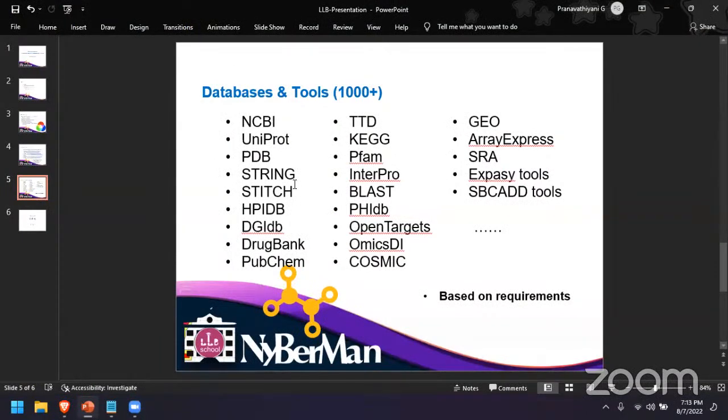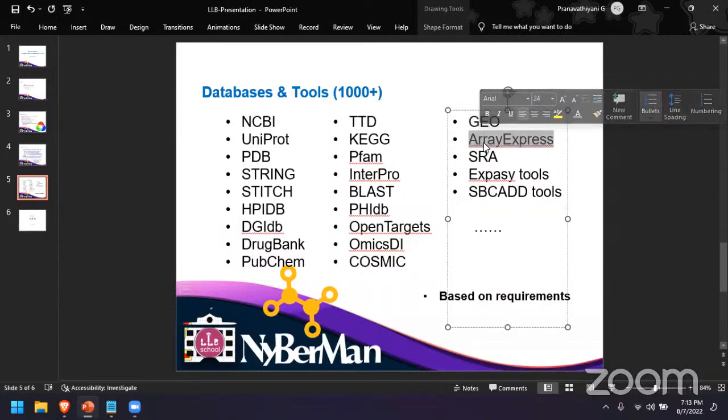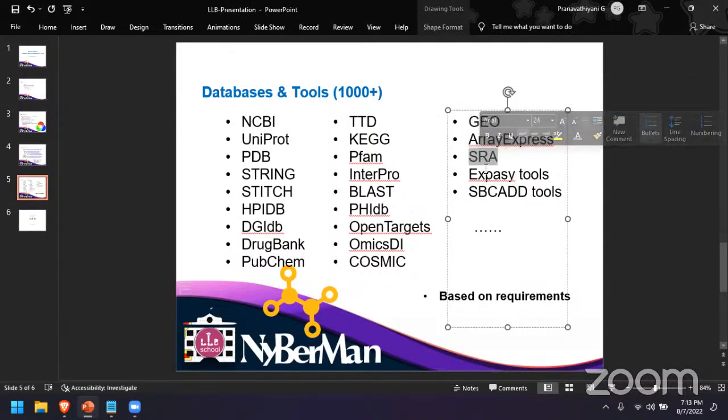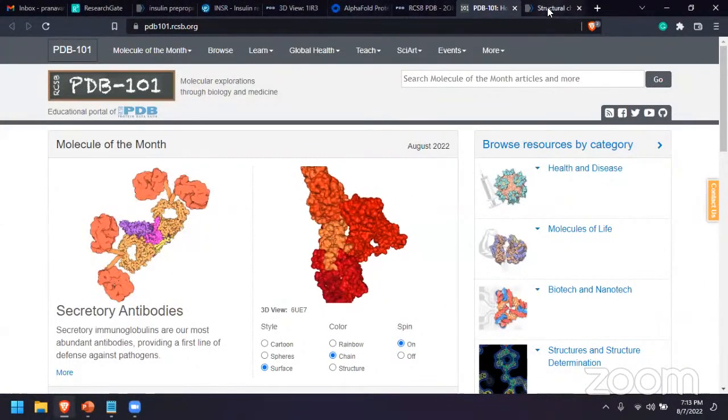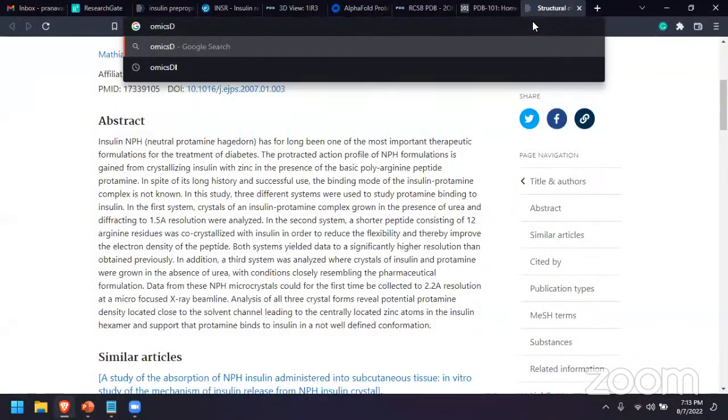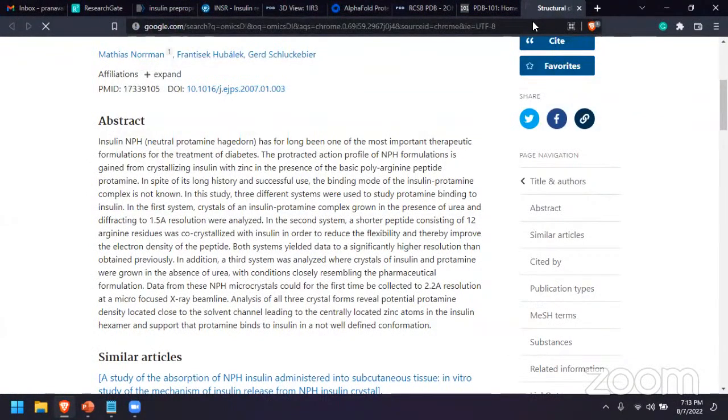Let me show you maybe one resource for NGS data. There are many resources like GEO, ArrayExpress, SRA. So I will show you a different one which is called OmicsDI.